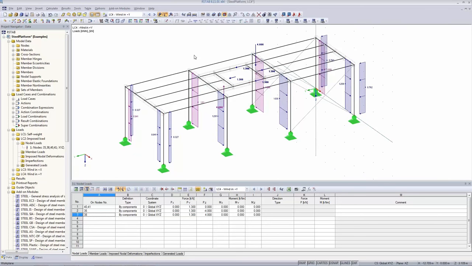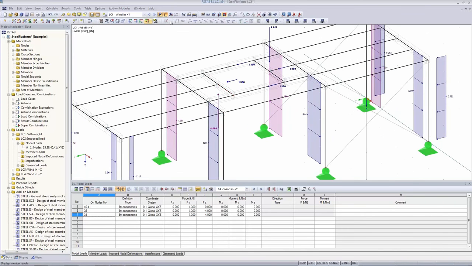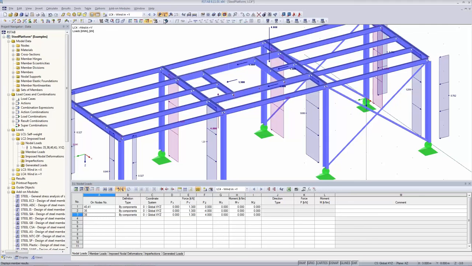What happens now if you need to change something in your model? What happens especially with the generated loads? To show you this, we are going to change something in the model. We will enter 2 more small members. And I want to emphasize that you really have to double check your generated loads. I changed to the solid model again. This is a U-shaped member here.